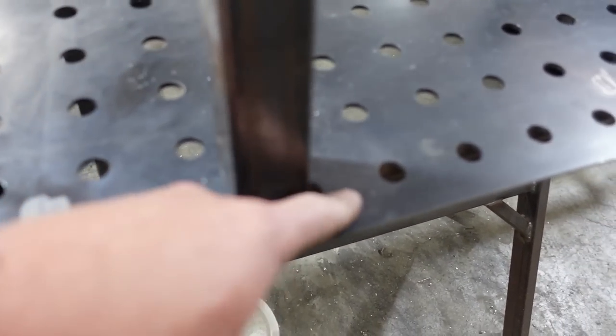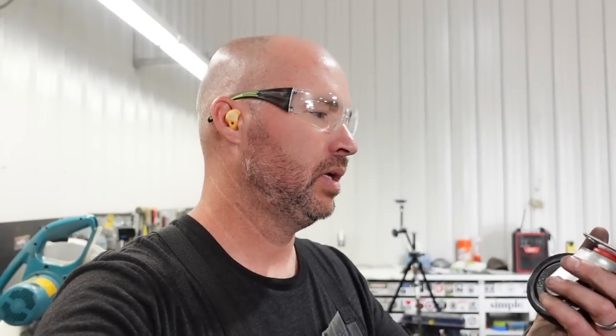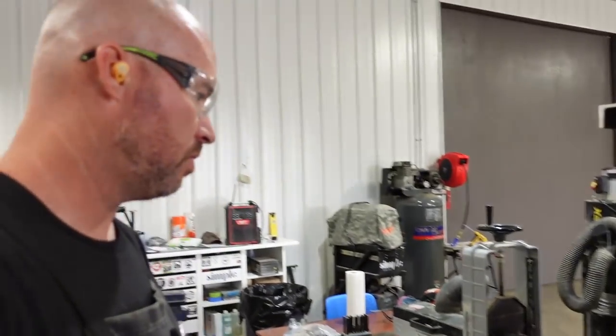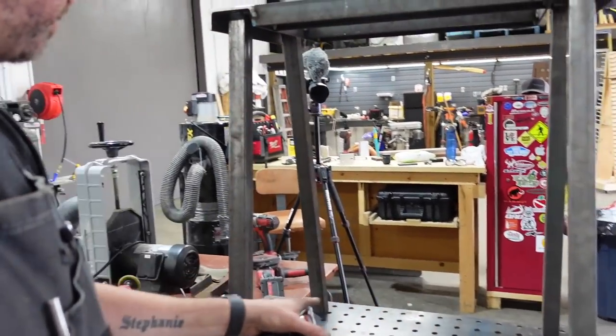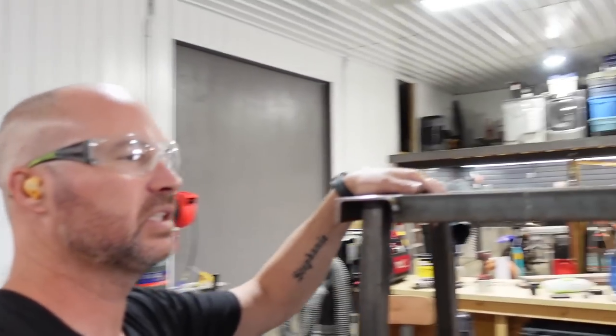So I think the next thing to do is I'll cut some pieces of plate steel, weld it to the bottom so that we can bolt the casters on, because this being a wood sanding drum sander machine, these things are gonna get loaded up and eventually I might need to just swap them out. Much easier just to unbolt them when they get old and tired than have to cut welds and then worry about getting everything leveled again. So, let me find some steel plate for this. I know I have some somewhere. And then also, I'll be welding in braces here. We're basically just gonna stiffen it up a little bit and then we'll be ready to stick this thing on and get this thing out of our hair. Out of my, never mind.